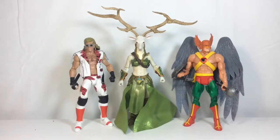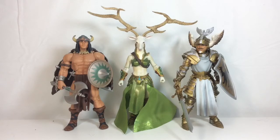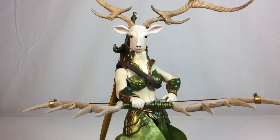And next up we have a WWE Elite figure in Shawn Michaels on the left, and on the right we've got a DC Universe Classics Hawkman. Okay, and last up we've got a Motu Classics Vicor on the left, and on the right we've got Sir Gideon Heavens brand.